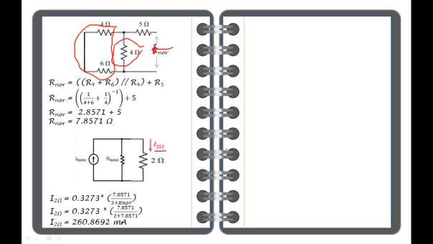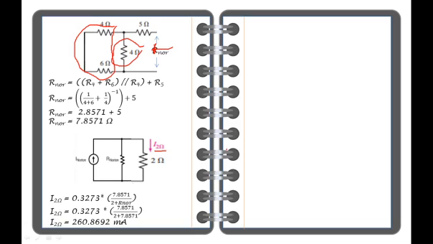So there you go, we have the same value that we computed using Thevenin's theorem. Norton's theorem and Thevenin's theorem are almost the same. These two theorems simplify complicated circuits. The only difference between the two is that Thevenin's theorem gives an equivalent circuit of a voltage source in series with a resistance, while Norton's is a combination of a current source in parallel with a resistance.